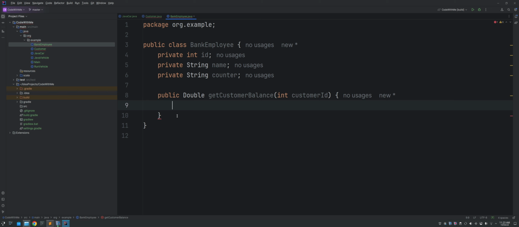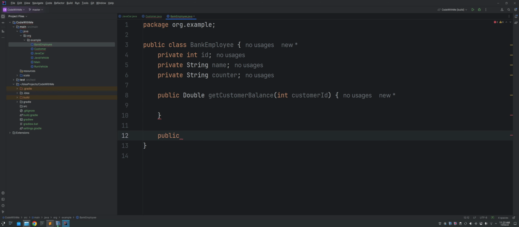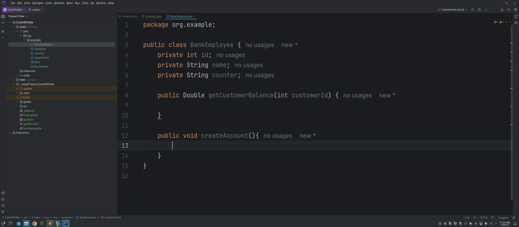Likewise, he can check the balance, he can create an account for people. For that, you just have to give the customer information to him. He can create an account. Certain things the bank employees do may not directly be interactive with the customer.